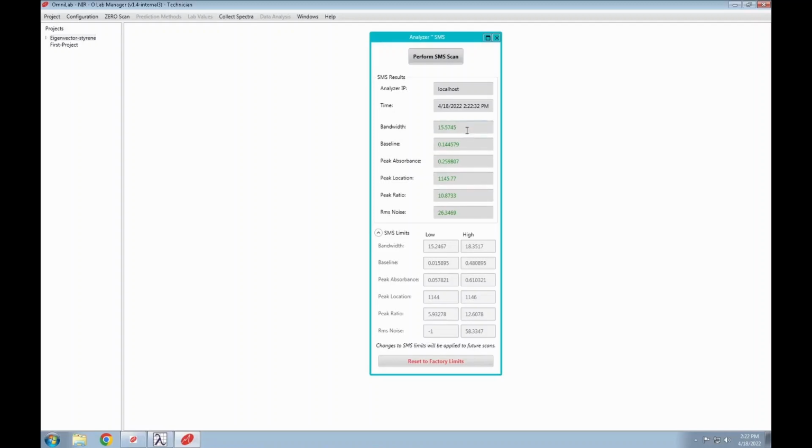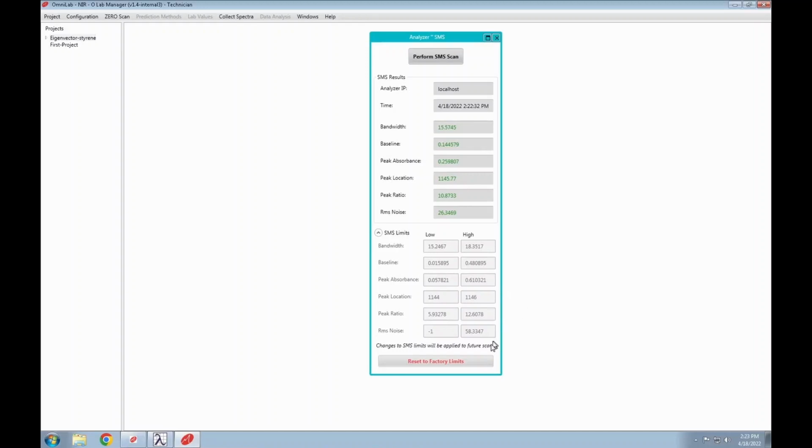If they appear in green, that means they passed, they stayed within the limits given here. If they lie outside of the range, they'll be shown in red. Now, I mentioned these limits earlier. The quantities that we're computing on the SMS scan are very sensitive. They're sensitive to temperature and they're sensitive to long-term changes such as water buildup in the jumper cables and just the changes that occur over time.